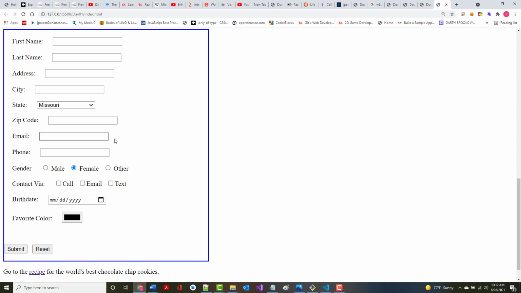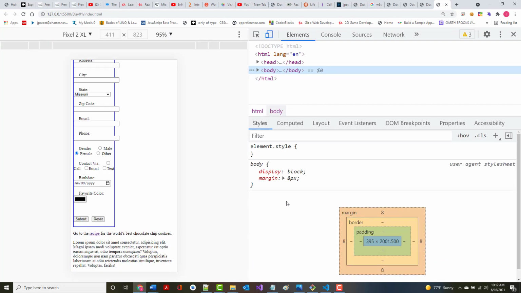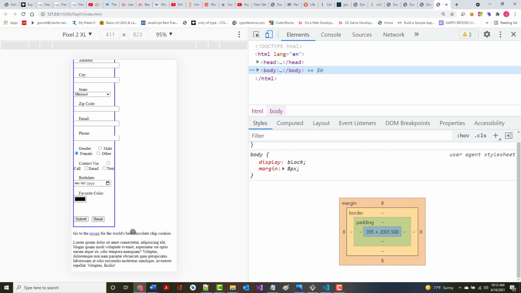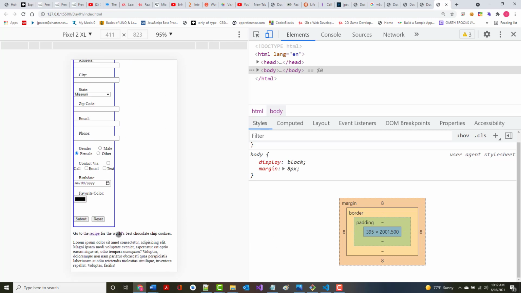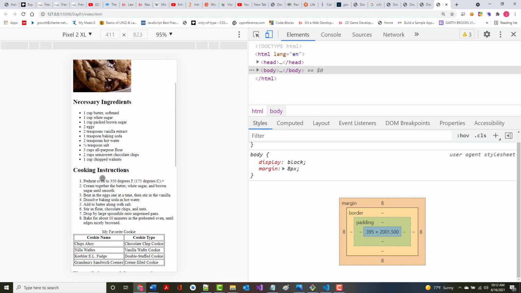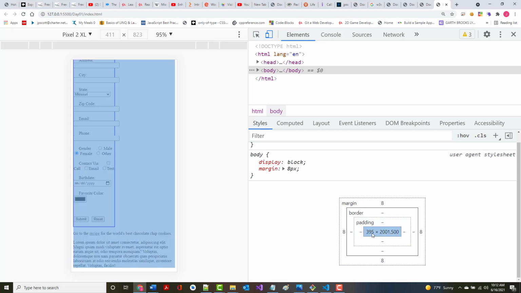Now, what you may or may not have noticed with some of the stuff we've been working on, I'm going to come down here where we've got this go get the recipe thing. All right. I'm going to right mouse click on here and choose inspect. Now, don't worry if you don't understand what this means. It's no big thing. But I want to click on here. I want to find that paragraph that's in here. All right. So this paragraph that's right here. See all the other stuff that I've got in here. And there's my site.